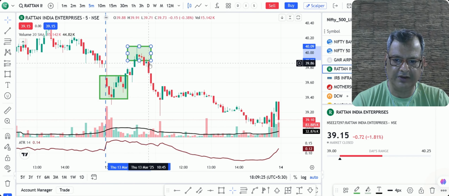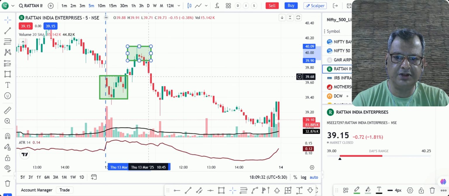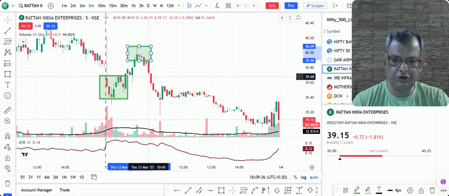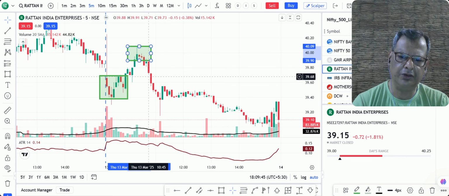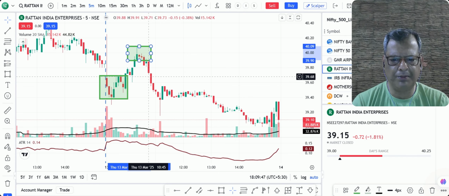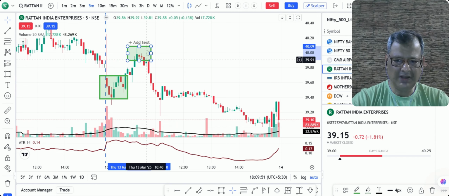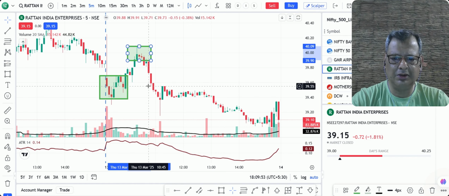But then you have a nice candle here. If you look at the candle and you look at the open, high, low and the close, and let us look at the volume. The volume is just one third the 20 period volume, but still you have got 0.38% down. Now you cannot keep always relying on volume, because look at the candle as well, right? Now there may be volume price divergence, but it's fine.